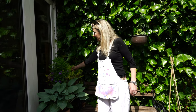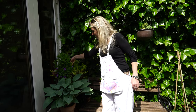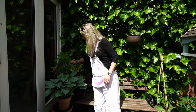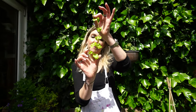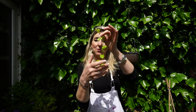This piece here, this little growing green shoot, is where I'm going to begin when I go back to the studio. I want to start off with drawing one of these, because the way that they grow, if you look, you can see that the leaves are actually going up in different positions, almost like a clock.